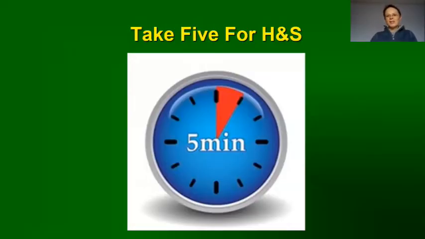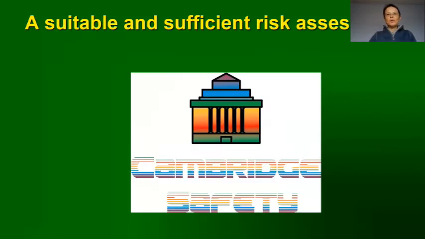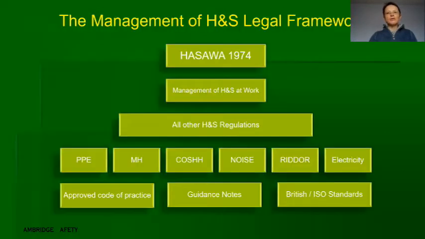In this Take 5 session, we're going to have a look at a suitable and sufficient risk assessment. I'm sure all of you have done some risk assessment of some description, whether it's on general activities, on manual handling, computers, etc. And all the requirements for risk assessment, it's not just a risk assessment, it's a suitable and sufficient risk assessment. So we're going to look at the criteria for suitable and sufficient relating to the Management of Health and Safety at Work regs and our general risk assessment.